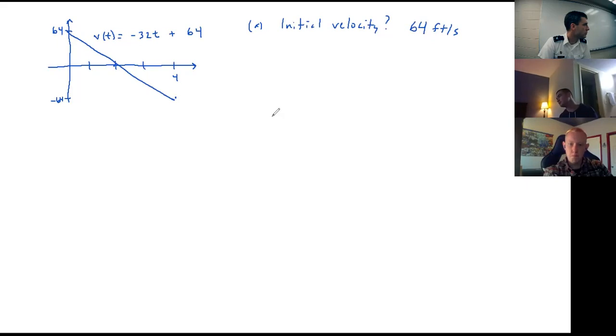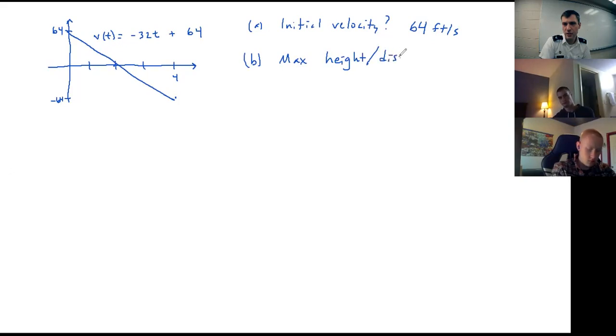All right, second question, B, is my max height, slash displacement. The question beforehand, class, was how do I find my maximum height displacement? Where do I go? How do I know where to look? And the answer was, think about where velocity is 0, right? So now this is the thing that we hinted at at the beginning of class on Friday. This is where our introduction came in. And now is our first chance to actually put it into practice.